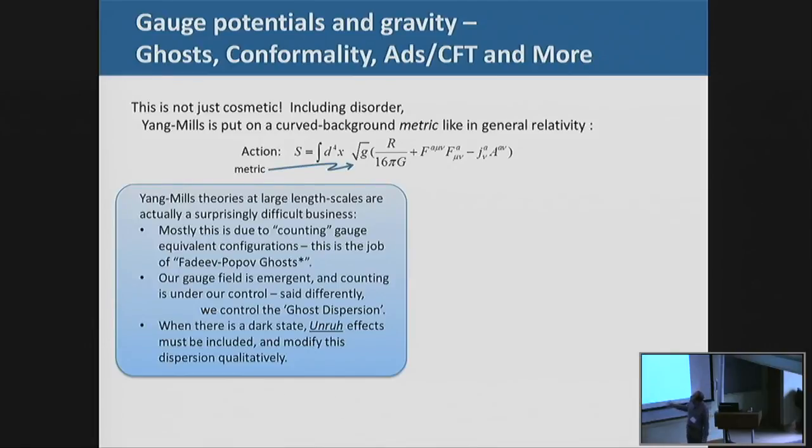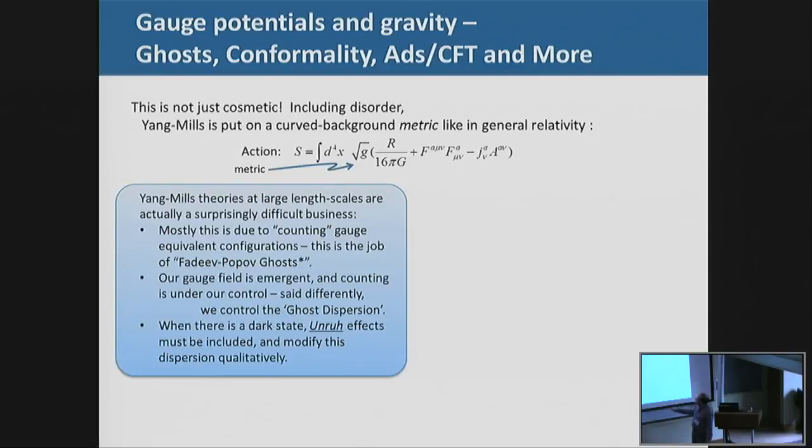If you go into a detailed level and figure out exactly how the quantum mechanics of a dynamical gauge field works, it's a tough problem, because what you have to do is very carefully count these gauge equivalent configurations. This is a long story that has to do with what are called Faddeev-Popov ghosts. These are ways of keeping track of how many gauge equivalent configurations you have in a quantum mechanical, dynamical gauge problem.